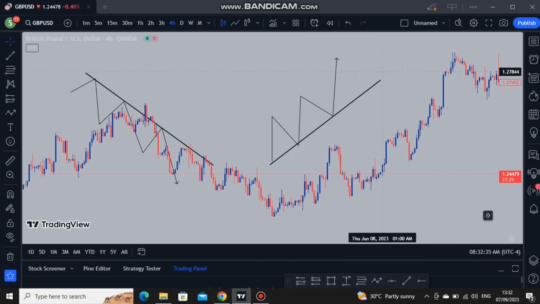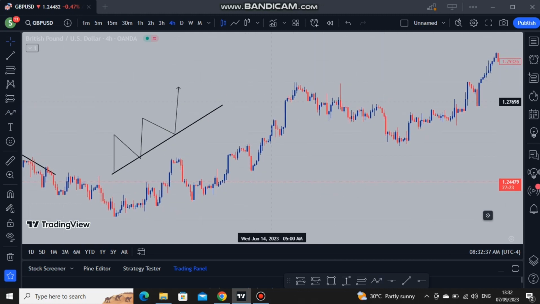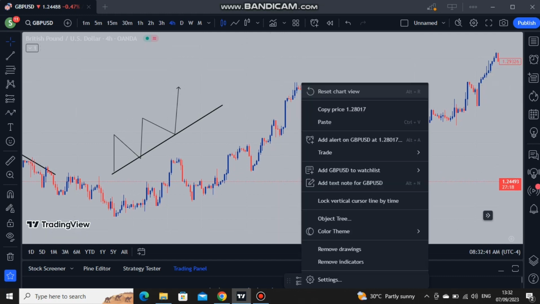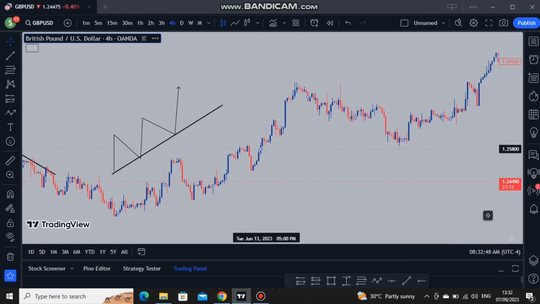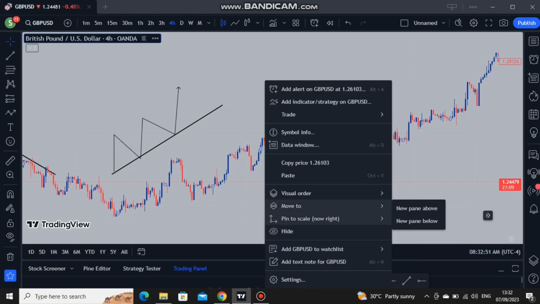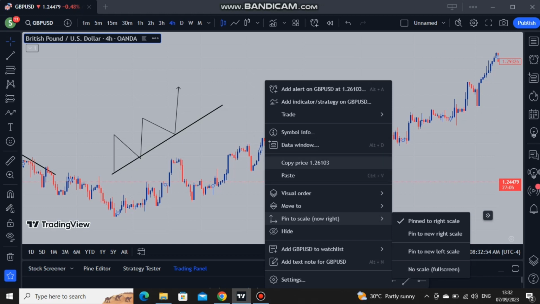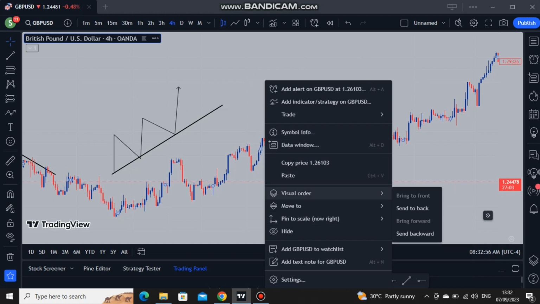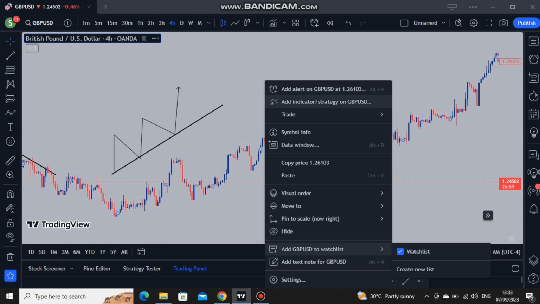Another one is the trend line break. You need to be very, very careful when trading trend lines because market makers use them for manipulation as well, so you don't want to fall victim to that. You want to be trading carefully using your trading patterns, your candlestick reversal patterns. So what is the best time frame to trade your trend line? Use the 4 hours to plot a very nice trend line.